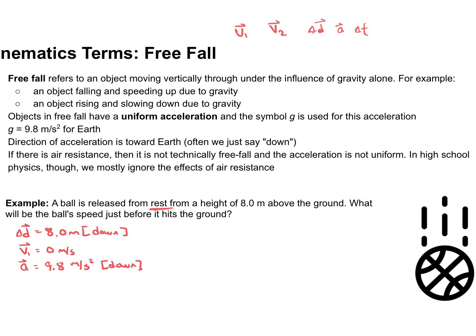Earth pulls things down. Okay, now the question is, what will be the ball speed just before it hits the ground? So I'm going to call that the final velocity. And notice how I say just before it hits the ground. After it hits the ground, it might bounce a bit, or it might just get stuck on the ground, and then the speed will be 0 after it hits the ground. But just before it hits the ground, it's actually moving pretty fast. It has built up all this speed from falling down. So I'm expecting kind of a fast number here.